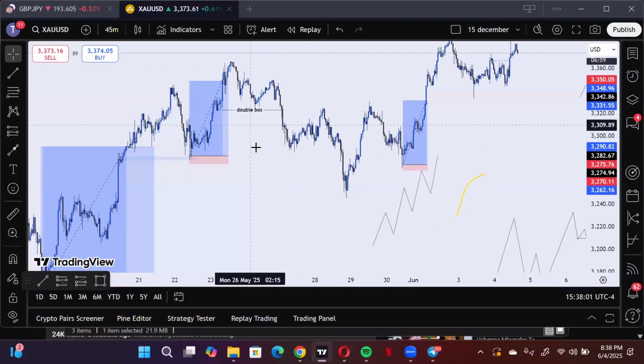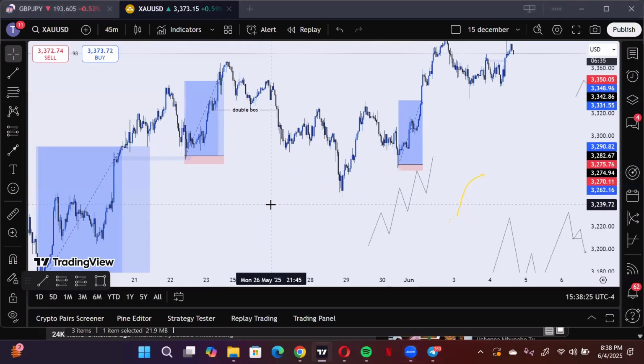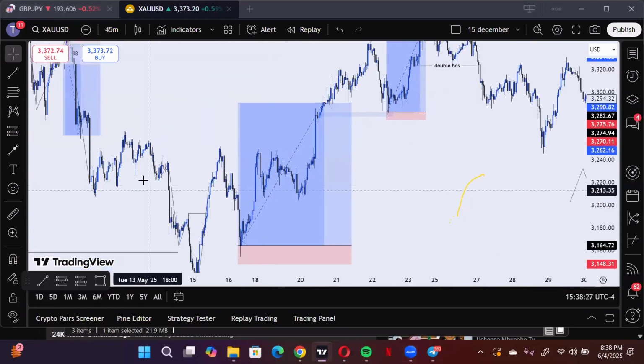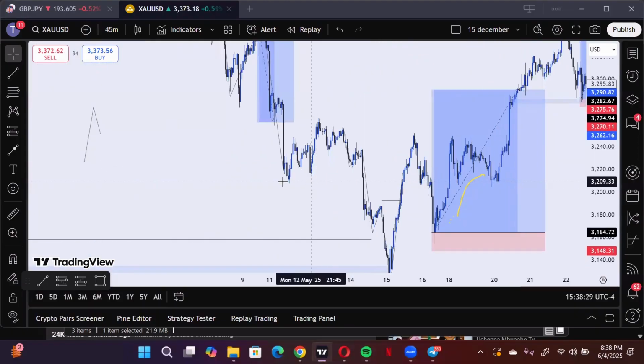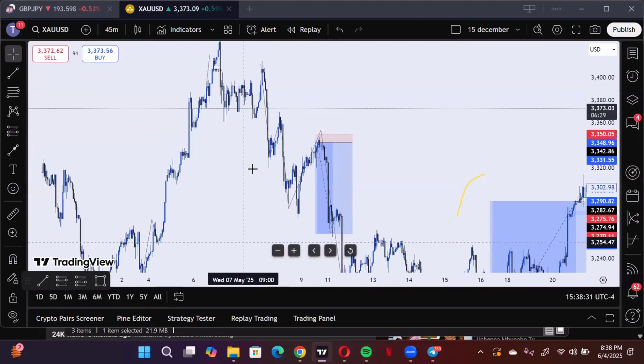When market takes out two consecutive zones, that's the one I pay attention to, because that is giving me more confirmation that enough buyers or sellers are on the market. Are you guys following me so far? So when a market takes out two consecutive zones, that is what you call a double break of structure. Let me also see if I can get an example of this here.